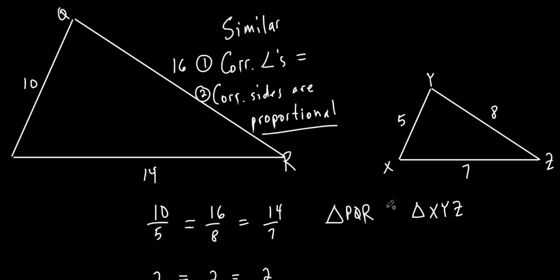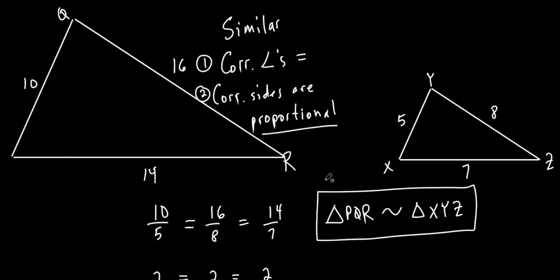So what do we say? We don't put an equal sign. What do we put? Just a squiggle thing right there. So that means that those 2 triangles are similar to each other. And if they're similar, then the angles are equal, and the sides are in proportion. Does that make sense? Let's do one example and we'll be done. How's that sound?